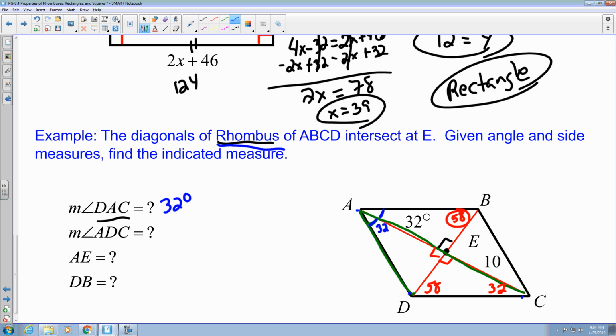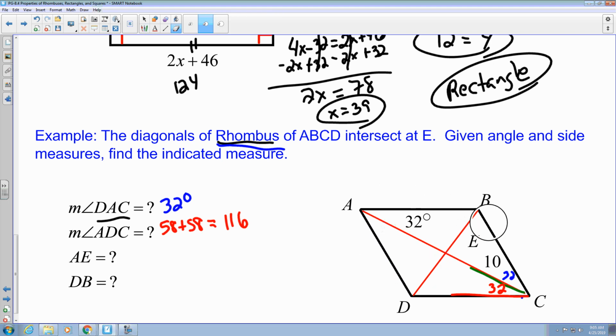So then this bisects here, so this is 58. This is also 58. This is 32. With that being said, now I'm looking at ADC. Essentially it's going to be 58 plus 58, which equals 116. To make sure that works out, 116 plus 116 plus 64 plus 64 should give us 360, which it does. Because a quadrilateral has four sides, the sum of the angles of any quadrilateral is 360 degrees. Okay, so I'm just going to erase this to give us a clean slate.